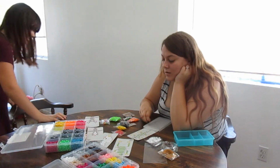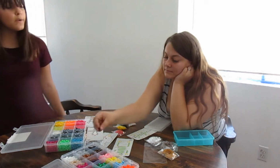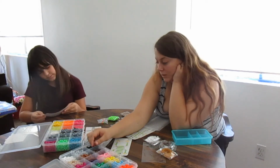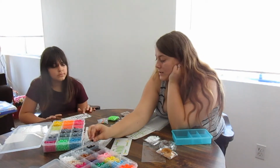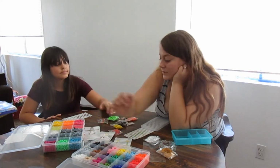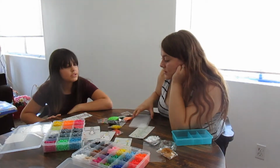So what are we doing today, guys? Today we are making beaded pets. They're super cute. You just put them on like a little keychain or on a backpack. Yep. So Jenna, do you want to start making yours first? Do you want to make the ice cream?